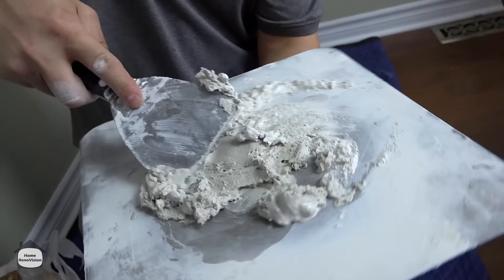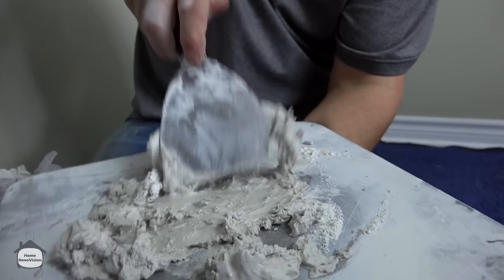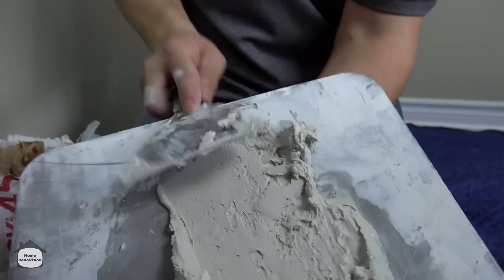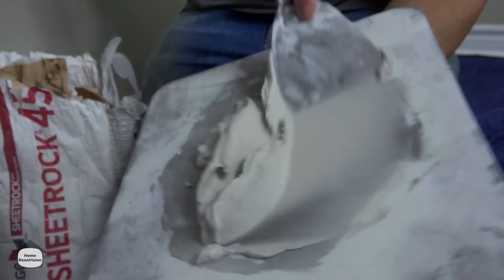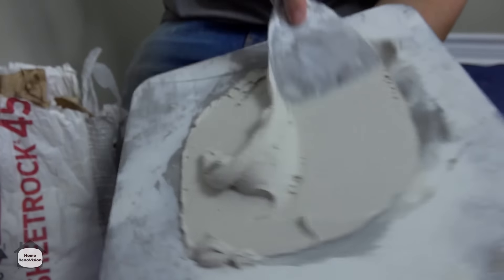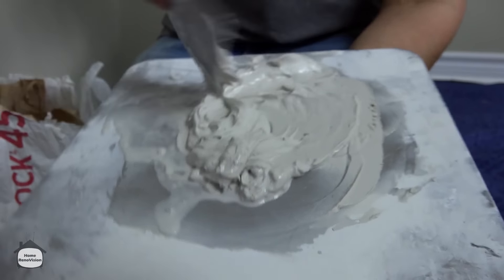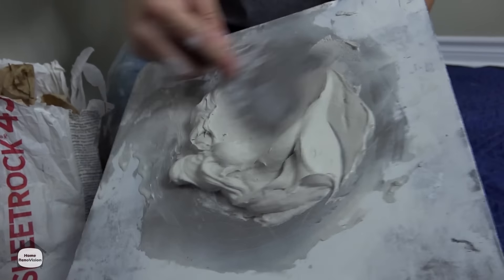I've got a really thick paste — that's a little too thick for me. I'm going to add a bit more water and force it through. Now it's loosening up. The thicker you make this the faster it'll dry, however it'll probably leave air holes because you can't really mix it up well. Add a little more water. That's more of a wet paste — a toothpaste consistency — that's what I'm looking for.